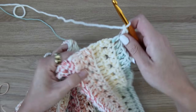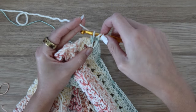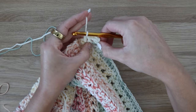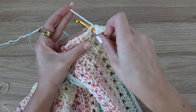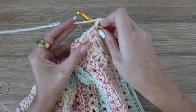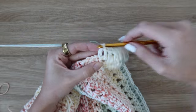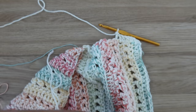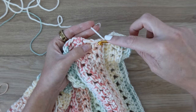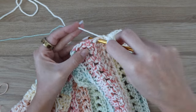Instead, chain two, work a double crochet into that same spot, and then work double crochet stitches down the side — just putting your hook around the actual post of the stitch for a cleaner look. When you come to a spot where a double crochet in one row is worked into the stitch from the row below, just put your hook in there as well. Basically, put your hook wherever it looks best to you — there's no right or wrong way here. The exact stitch count does not matter; you just want your stitches evenly placed and an even total number. If you have too many stitches together it will look wavy; if you don't have enough it'll pucker and tug.